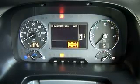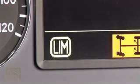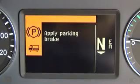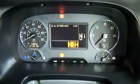The information panel in the center of the dash gives you information on the vehicle systems and displays any settings you've entered, such as cruise and limiter settings. It'll also alert you of any event that you should be aware of. Yellow is advisory and should be looked at as soon as possible. This also will show should any fluid levels require attention.